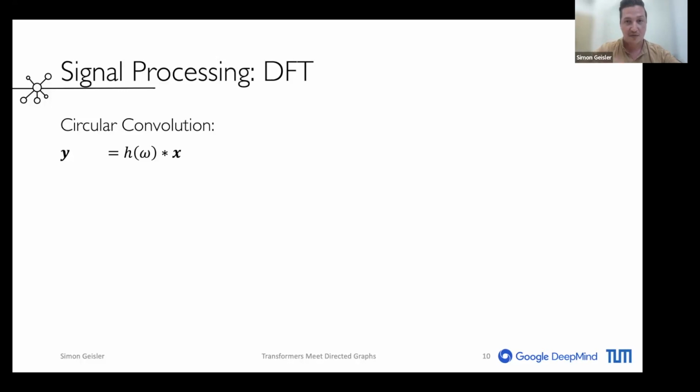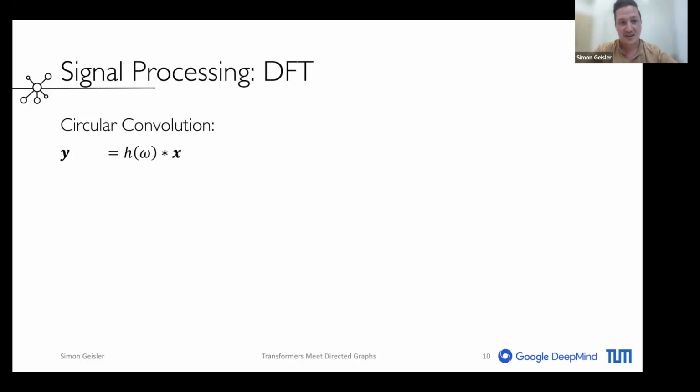So to understand a little bit how this works and how this corresponds to each other, I will give a very brief introduction into the relationship to signal processing via the discrete Fourier transformation. If you're familiar with that, that should be easy to follow. If not, you should still be able to grasp the gist, but maybe some details will be a little bit opaque here.